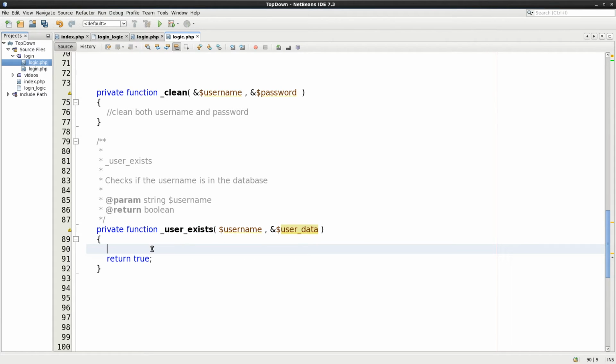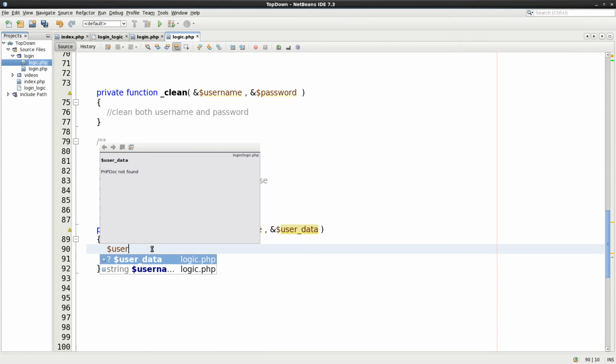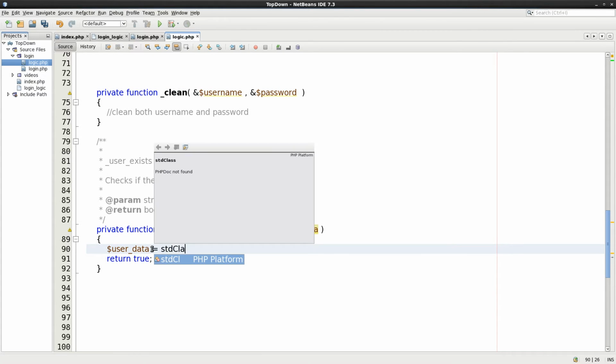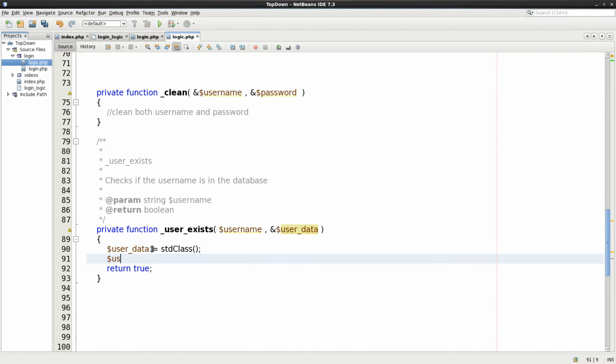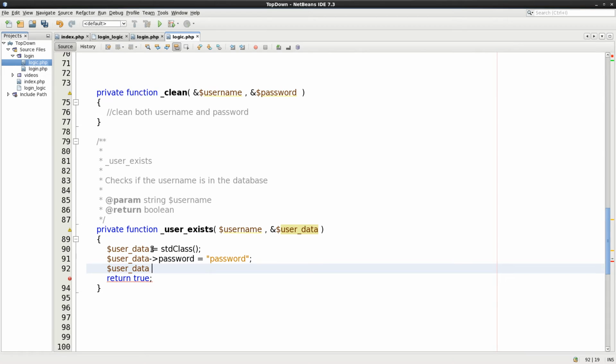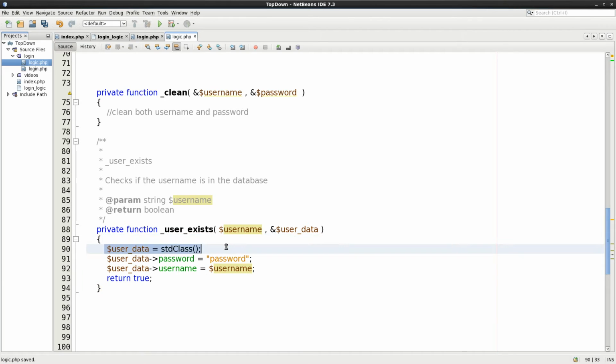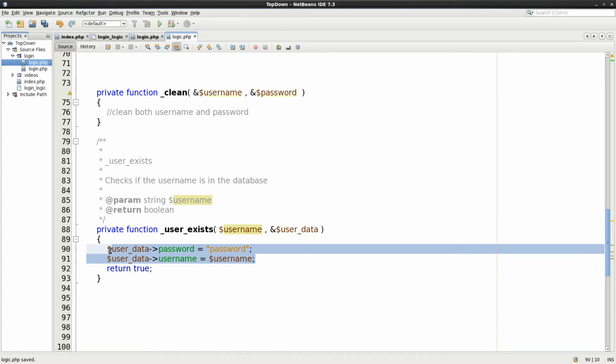Essentially the user data is going to be equal to a standard class, and password equals password, and user data username equals username. So all we're doing is setting this inside of it.